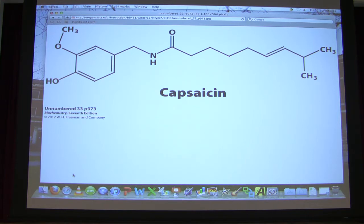Now, it's kind of neat, and I love evolutionary analyses. It's kind of neat looking at the evolution of this receptor. So human beings have this receptor. Okay. Dogs, cats have this receptor. If you give an animal a spicy hot food that has capsaicin in it from hot peppers or something, they're going to feel very much like what you feel. Okay. But interestingly, birds don't have it.